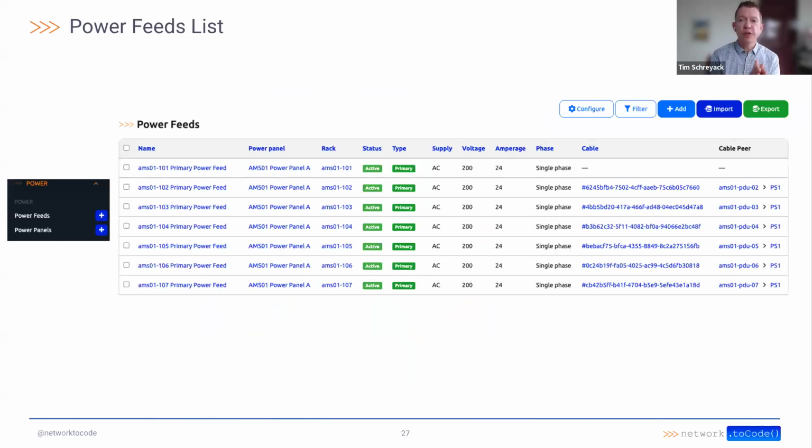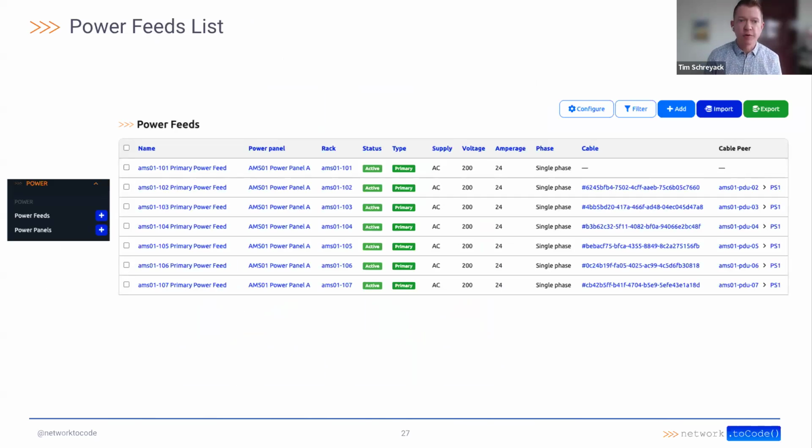As we look at our power feeds, here you can see we're in the power section of the menu tree on the left-hand side of Nautobot, and we have two options. We have power feeds and power bends. Here we're looking at the feeds, and we can see all of those menu column choices with details about the feeds that we have from our data center provider.